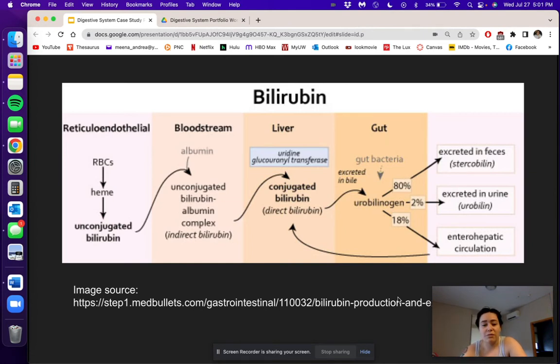Here's a diagram that describes the path of bilirubin. Bilirubin that's found in bile is a waste product of the hemoglobin degradation, and it can't be reabsorbed. So we have red blood cells. They contain the protein hemoglobin. When they become old or dysfunctional, the spleen converts heme from hemoglobin into bilirubin, and then from there, bilirubin is converted into bile by the liver.